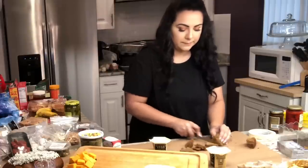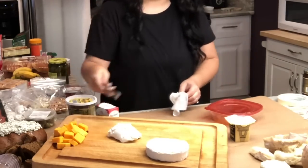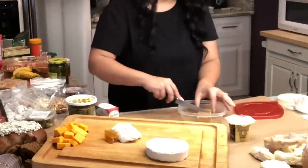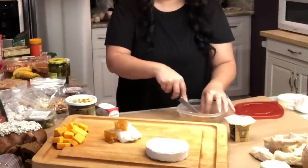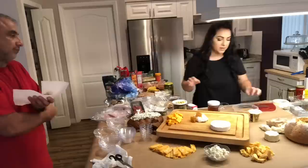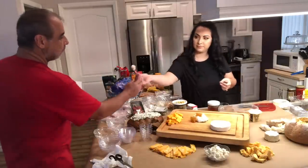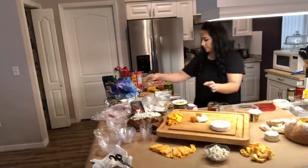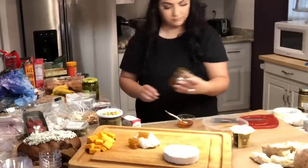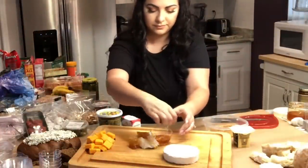Next up is the goat cheese, which was on sale for buy one get one free at Publix, so I got two. I also got some raw honeycomb from a local beekeeper and I'm cutting up small pieces and placing them right on top of the goat cheese — it looks so fancy and is incredibly delicious, especially with pita chips. I got this idea from a local restaurant that serves homemade pita chips with goat cheese and honey. I'm putting some extra honey in a little bowl next to it so guests can drizzle it over their food, and I'm also drizzling some on top for eye-catching appeal.